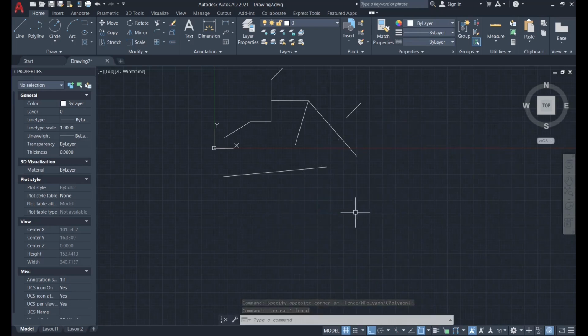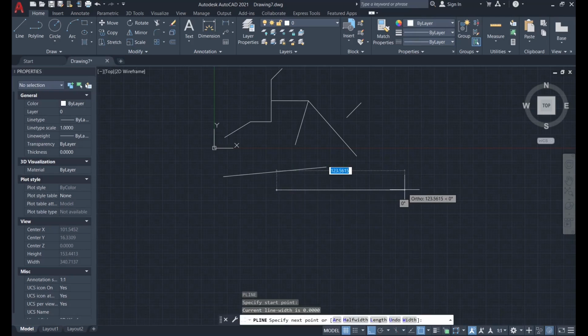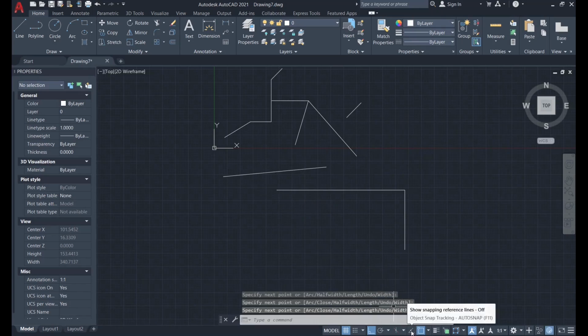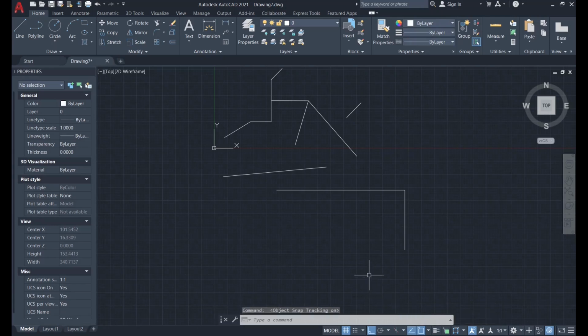We can use our polyline command to draw a closed shape. So if you want to make a rectangle, we can also use the show snapping reference line. This is like an extension of another line.